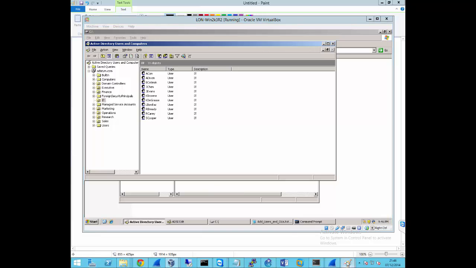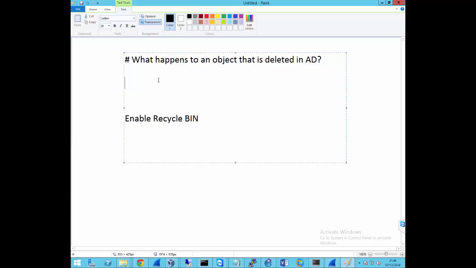So what happens when you delete an object in AD is that the object doesn't actually get deleted. The first thing that happens is that almost all the properties of the object are deleted. Properties means attributes: things like the telephone number, the name, the group membership, almost all of them are deleted instantly. Now that's a big problem, but we'll come back to that.